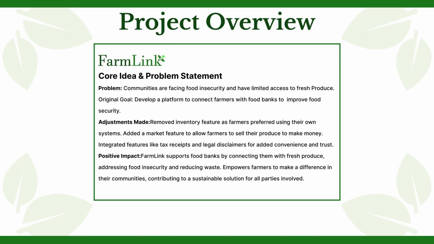So throughout the journey of designing the FarmLink application, it went through peer reviews and user testing and of course more research. So after receiving feedback and gathering insights, there were adjustments made. Initially, the app could only allow the farmer to donate surplus food and for volunteers to pick up the food. So to make the app profitable, the farmers are now allowed, of course, to sell on the platform and still make their donations, which still solves the main issue of food insecurity. So that was a sustainability issue that was solved.